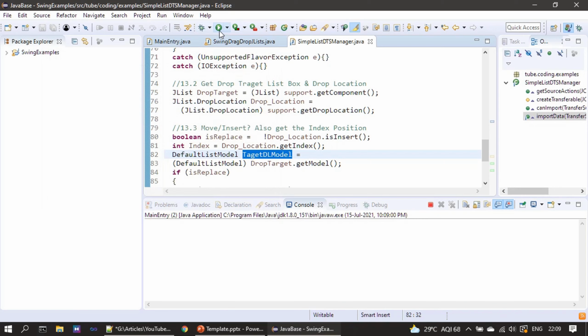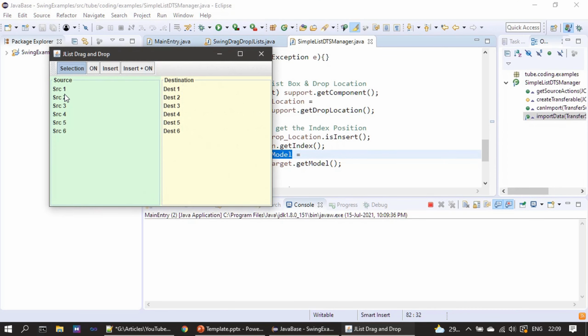Now let me run this once again. This time I'm choosing 3 objects. Here we have to perform some more validation. To avoid complexity, I am not doing those validations, and you can see items 5 and 6 get replaced by SRC 1 and 2, and 3 is not replaced here.